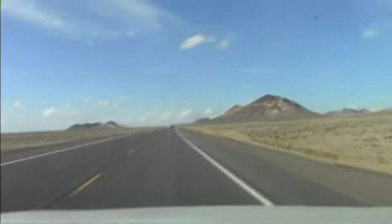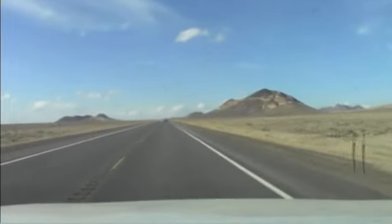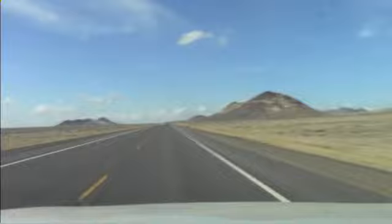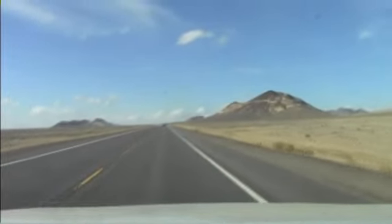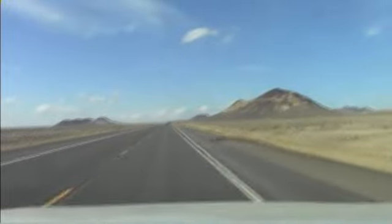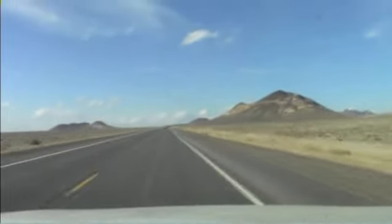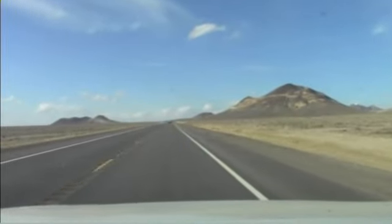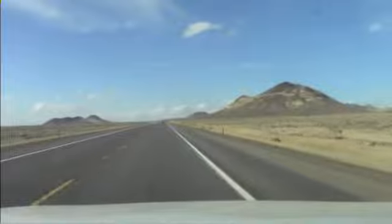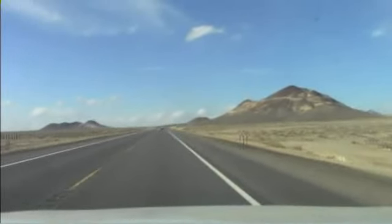Up in Virginia City, they had such a large deposit of gold and silver up there that they had to build honeycomb type timbers because there was such a great expanse underneath. They had to have something to hold the ground up for people to go in and out of there. So they had this honeycomb type mining.